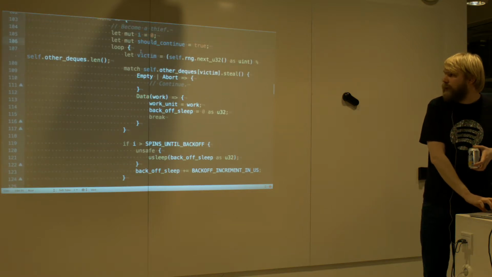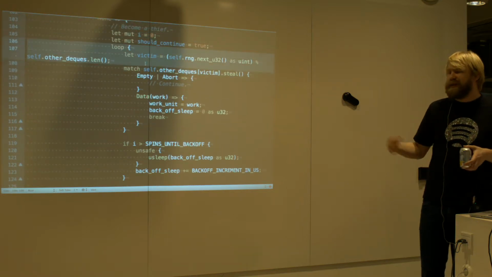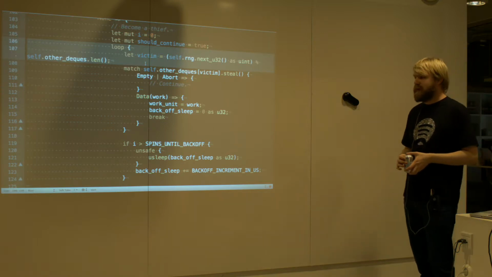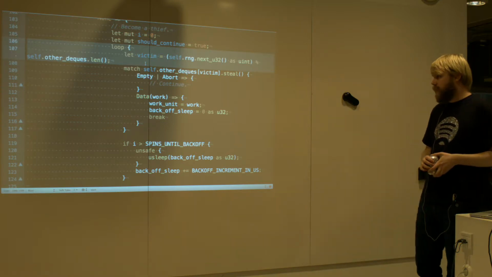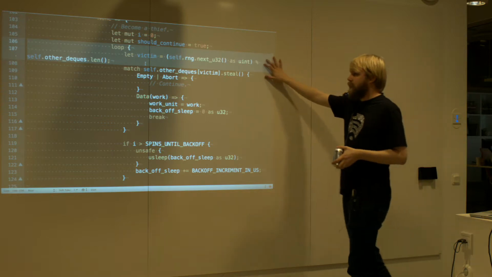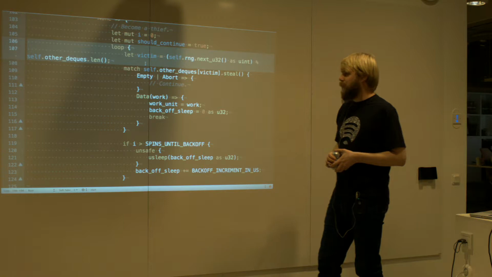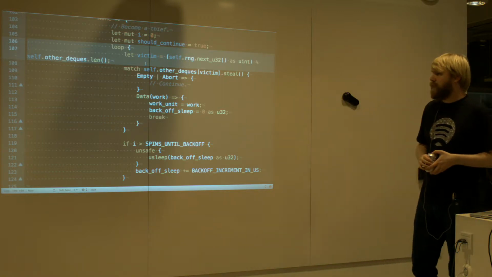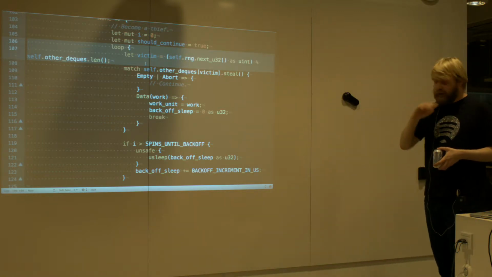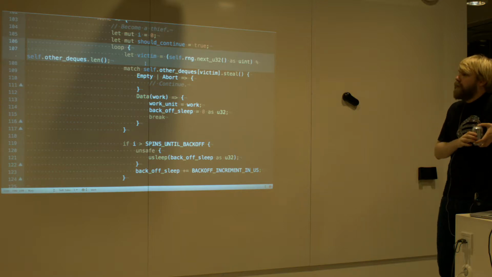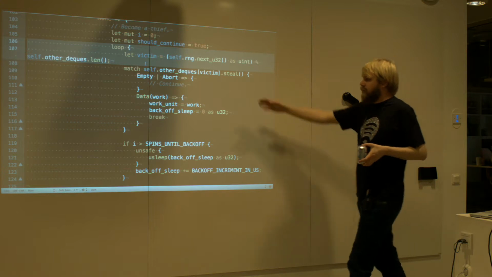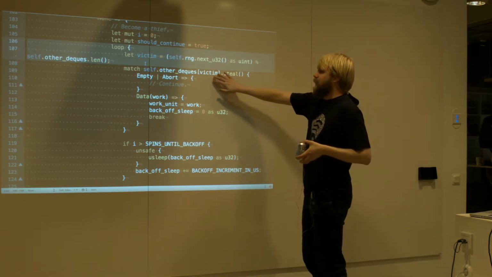So we'll do a loop because we don't really know if someone else has any work worth stealing. So we'll randomly select what's called a victim here. I'm not sure I would feel like a victim if someone did my work for me; I would see it more as a nice person. So we take the other decks and we try to steal from the victim.